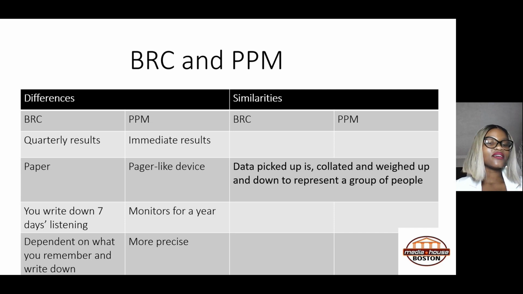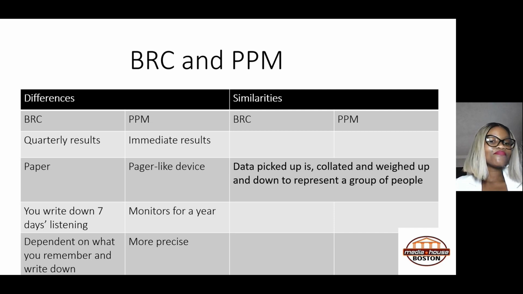Now, the BRC gives you quarterly results as opposed to the PPM that gives you immediate results. BRC is paper-based, like we explained, and the advantages of it being paper-based is that it is accessible, you don't need any level of education, and it's less intimidating to use paper as compared to technology. PPM, on the other hand, is a pager-like device. The BRC, you write down 7 days listening as compared to the PPM that you then have to have that device on you for a year.